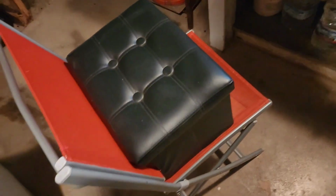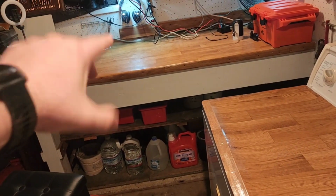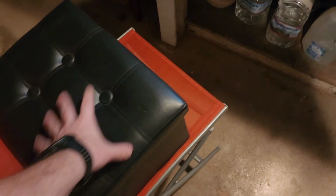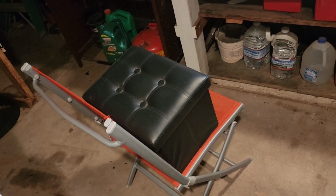And then right here, since this workbench is 38 inches tall, roughly, we have this chair. Any chair is going to be too short, but this actually holds my weight very well, and until I get a seat or whatever, that works good. So anyway, pretty good lighting as well for you guys, and that's what it's all about. So I might rearrange these tools. These tools aren't mine. Same with the majority of those. A few of them are. Most of mine are in the toolbox. That hammer is mine.